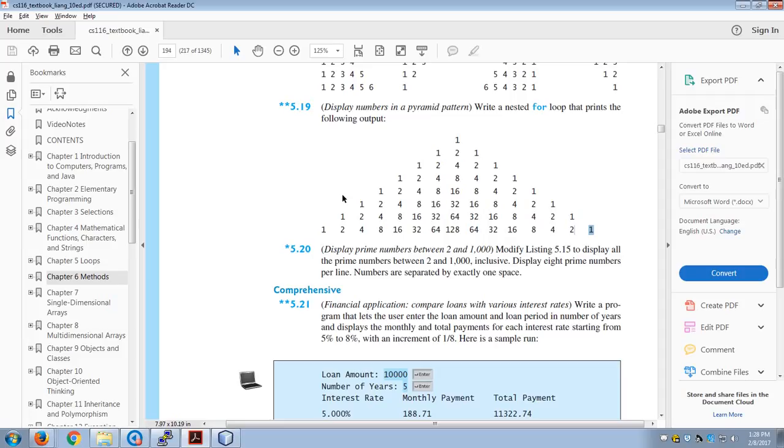And we go all the way down. 16, which is 2 to the 4. 32 is 2 to the 5. And 64 is 2 to the 6. And 128 is 2 to the 7. So we have 8 rows, 0 through 7. Typical computer thing.